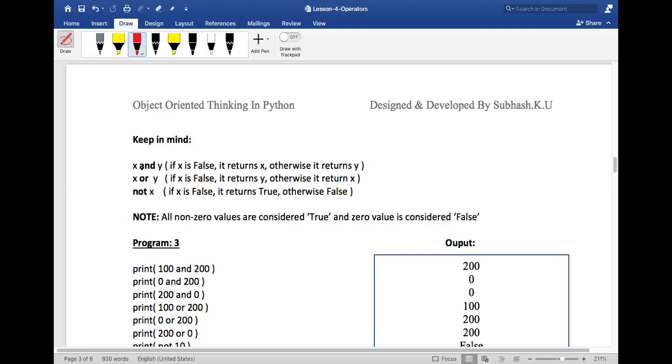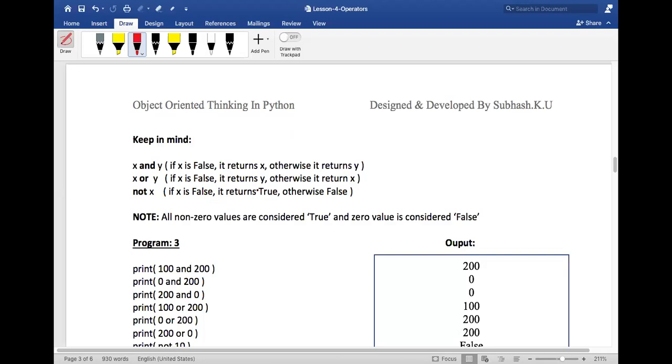Now whenever you are using logical operators, they will result in 2 kinds of constants. You remember in data types and literals, I told you about Boolean literals, my dear friends. Along with integer, floating point, strings, you also had something called Boolean. And Boolean will take 2 values: either true or false. Similarly, your logical operators will always result in either a true value or a false value. Keep in mind, F must be capital and T must be capital.